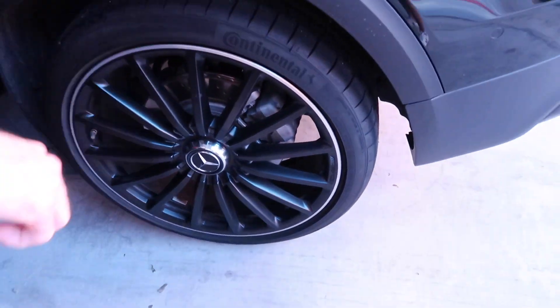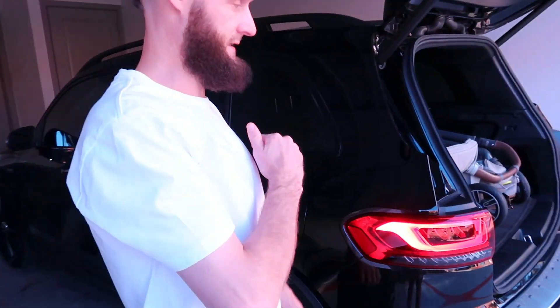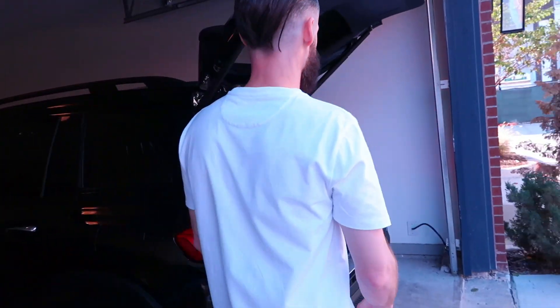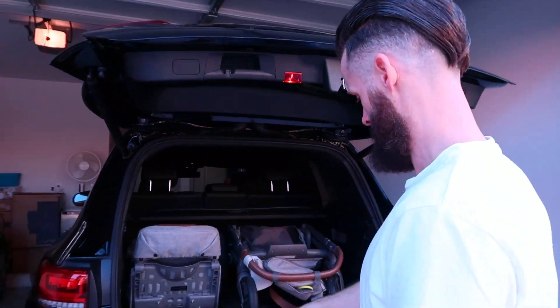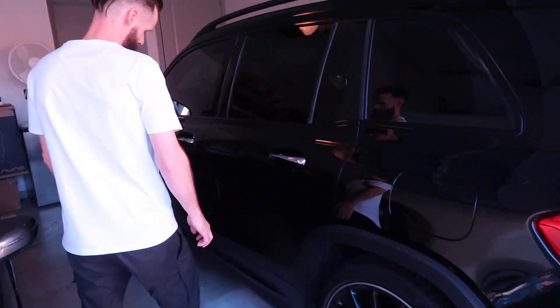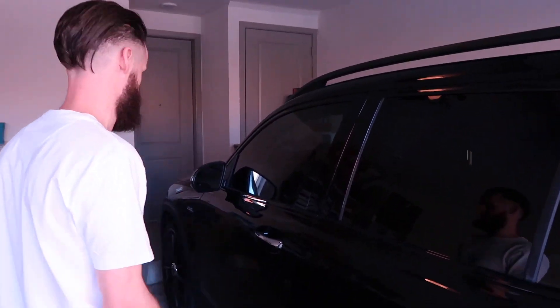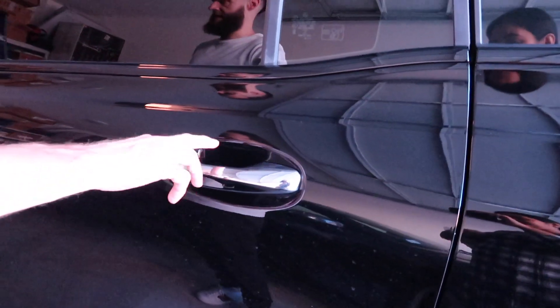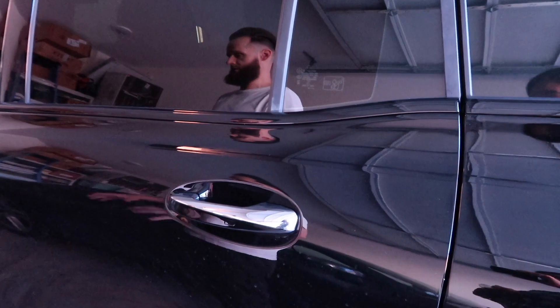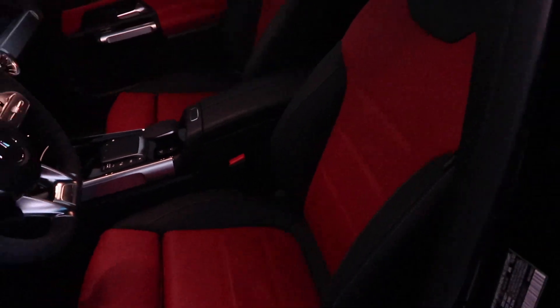We got all-weather tires with 21-inch wheels. It has the complete blackout package. The only thing that didn't come blacked out — which I expected to be black — is the seal here. I originally specked it for carbon fiber but it came black, and they said the factory didn't have it. Same with some other trim pieces — when we specked it online everything showed as black, but when it arrived it wasn't.